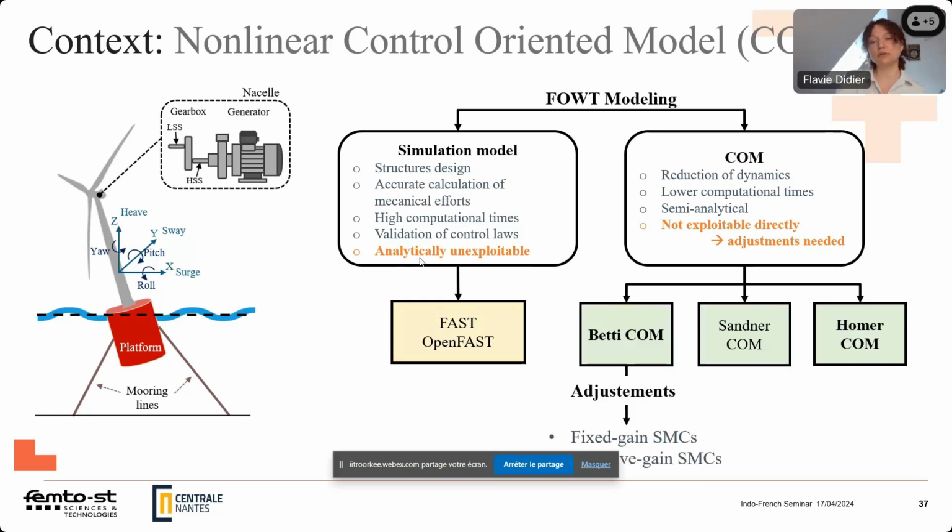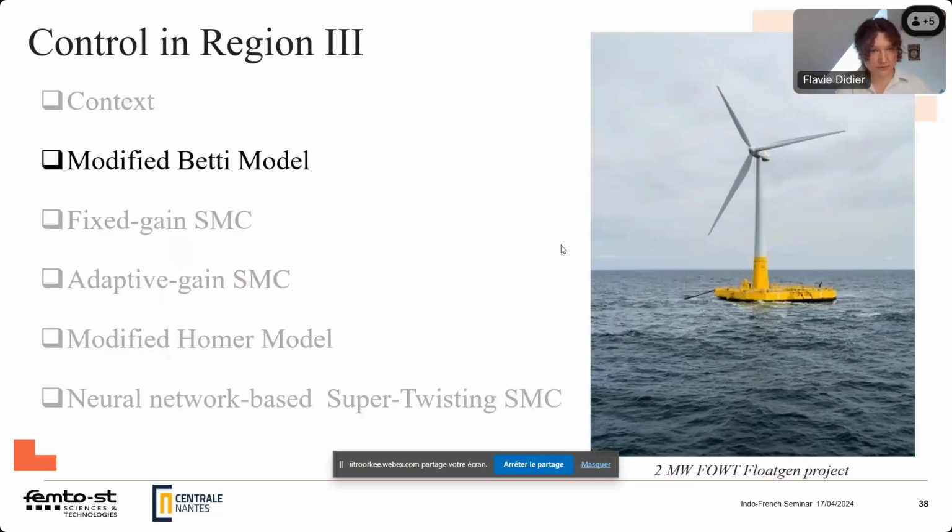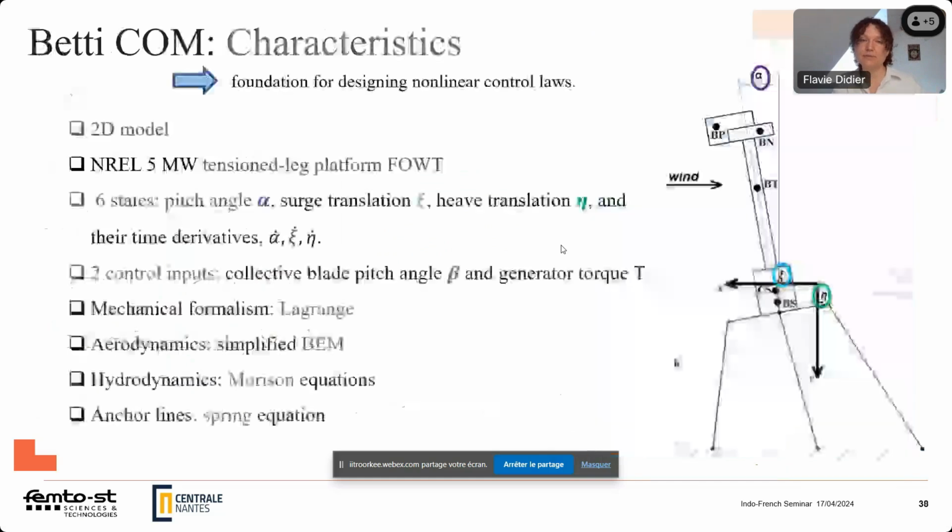In this presentation, we will see the Betty control-oriented model and the adjustments performed to synthesize the fixed gain sliding mode controller and the adaptive gain sliding mode controllers. Then we will see the Homer control-oriented model with the adjustments realized to synthesize the neural network-based super twisting sliding mode controller. So first, let's delve into the modified Betty model.